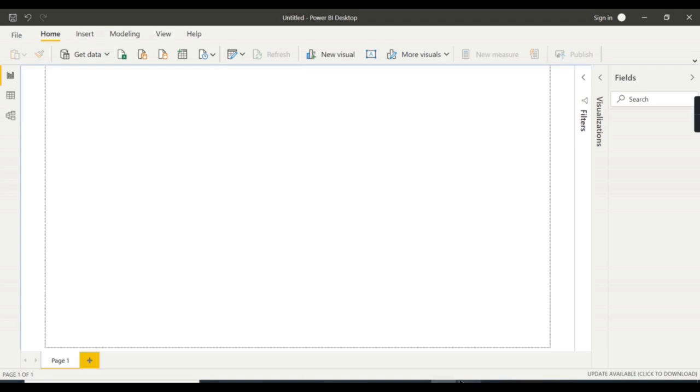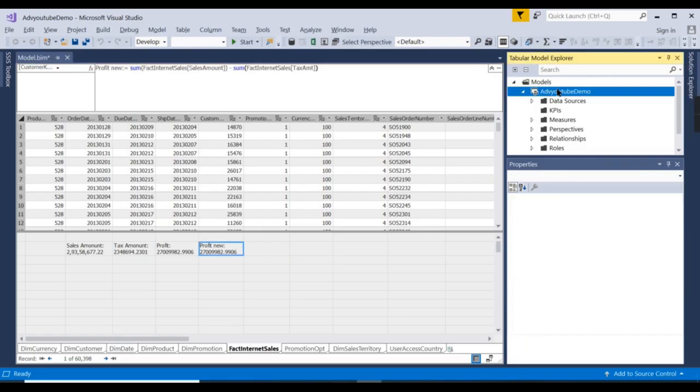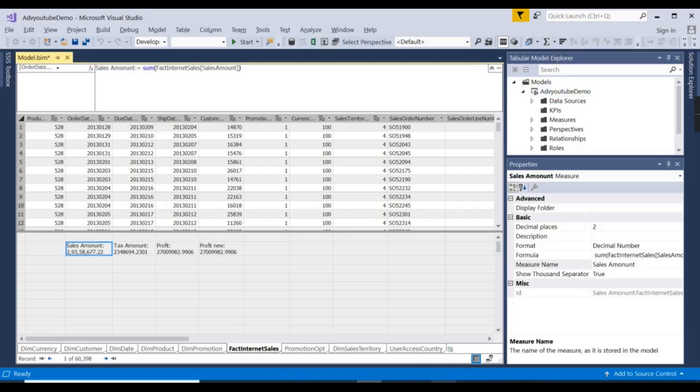With this note, let us demonstrate how direct query works with a small POC. Now we have AdventureWorks data, and you can see the sales amount here. Let us connect and get this data without direct query mode.